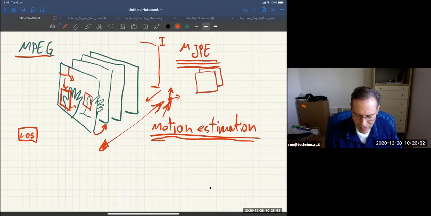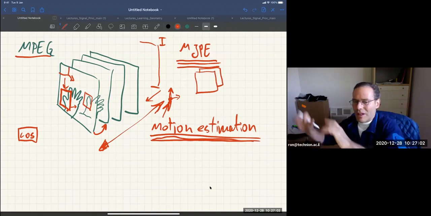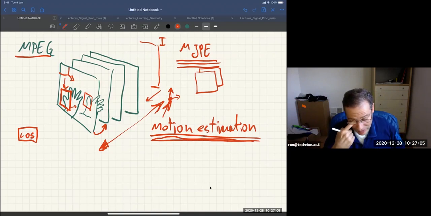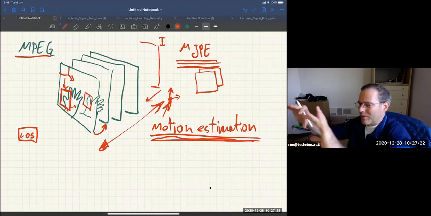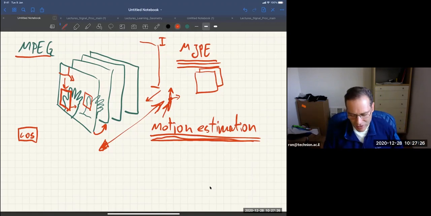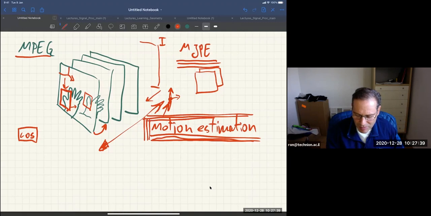So if you don't code the motion vectors, and the only thing that you're using is the current image as a predictor for the next one, then for example, assume that you move your camera like that, and you'd get really terrible effects. In fact, in most current cellular phones, even the most advanced ones, if you use the most powerful way of looking at a video and you pan your image, you move your image like that, the compression rates that you would get, estimating the right motion and doing everything in a smooth manner, would be really painful, and you would get really terrible effects along the way. So motion estimation is something which is painful.